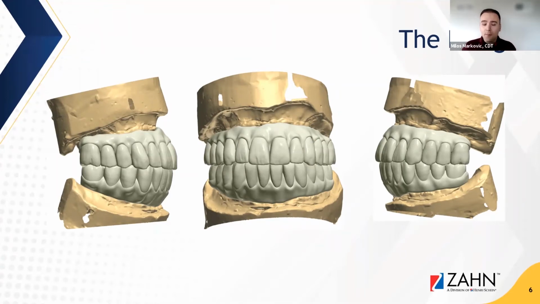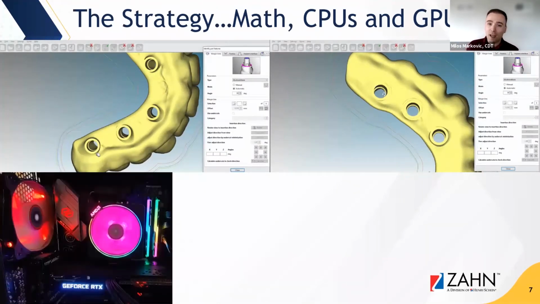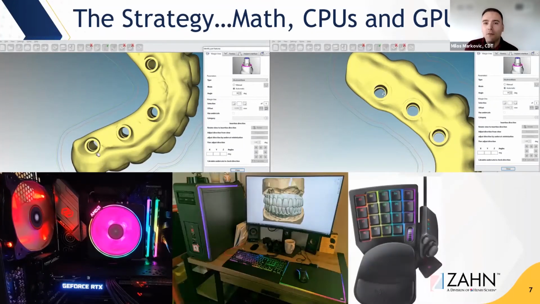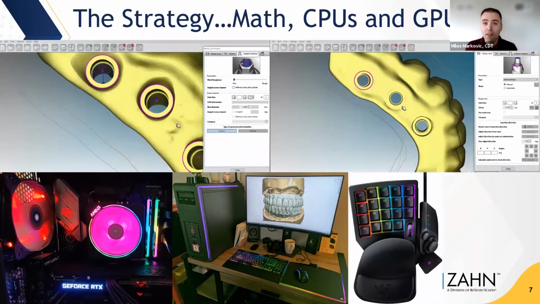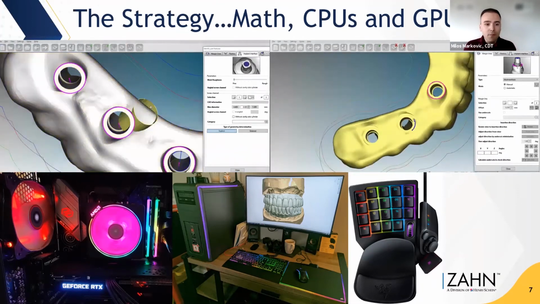However, believe it or not, that's actually the easiest part of the process. The hardest part is planning out what you're going to do, what material you're going to use, and which path the case is going to take, which is why I like to take you on all these paths. After the case has been designed, we have to consider the strategy, math, CPUs, and GPUs. This can get a little technical for some of you who are maybe not as involved in the computer space, but some of you who are would appreciate some of this.